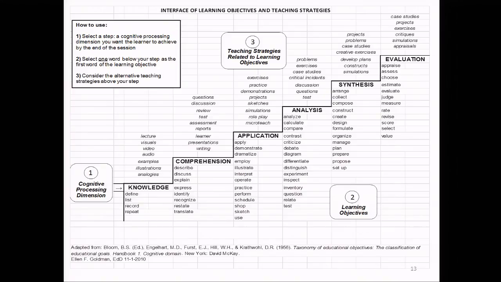The second step is you pick the level, and then ask, what are the related teaching strategies? Those are above the step. So if you want them to end up being able to apply, you've got to give them some exercises to do or some practice sessions or whatever. If you lecture, you're only over here. So the person who lectures and then says, but the students can't apply the knowledge to a case? Well, of course they can't. Your learning objective is over here, and your teaching strategy is over here. They're never going to get there.